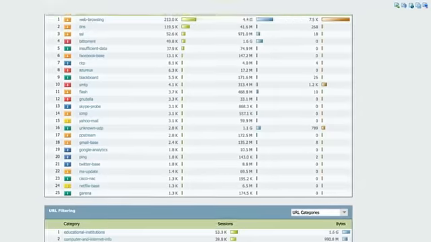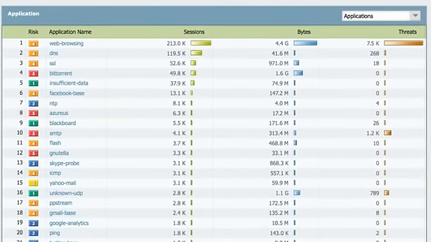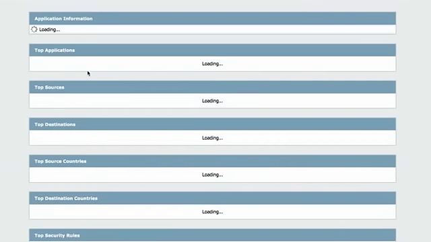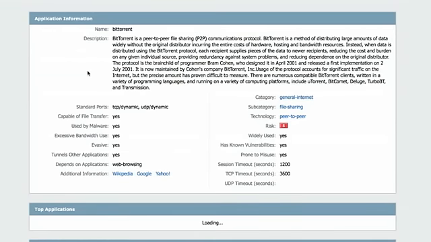Now, let's scroll back up to the top here for a second. Imagine for a moment that you've come into work as an administrator and you see BitTorrent on your network. You might not ever have seen BitTorrent before. It's a new application, and you want to learn a little bit more about it. You drill down into the second level of ACC, looking specifically at BitTorrent.